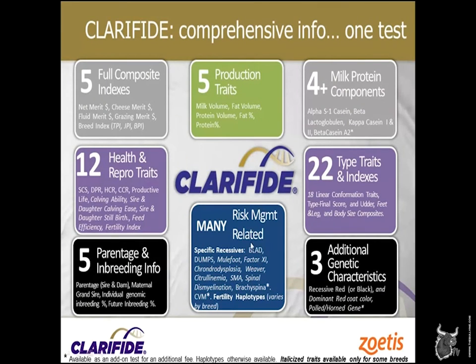The other thing we get is testing for genetic recessives. Many of us remember back to mule foot. We had carrier animals — actual mule foot females — and we'd flush a prospective sire to that heifer to see if he carried that gene. We had to do embryo transfer, abort the fetuses, and see if they all had cloven hooves. If eight of them had normal feet, we felt pretty good the bull was free. We've made a lot of progress. DNA testing is something pretty familiar to everybody, and what we're going to focus on today is production traits, because those are the easiest ones for folks to see how well this technology works in a real-life situation.